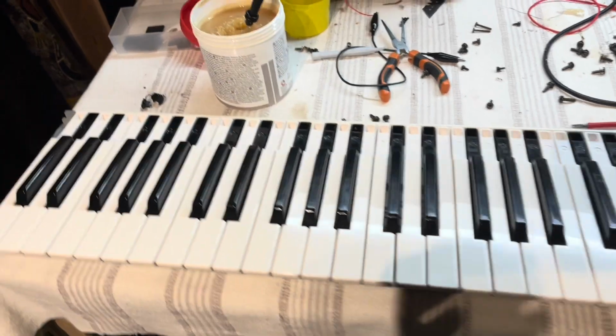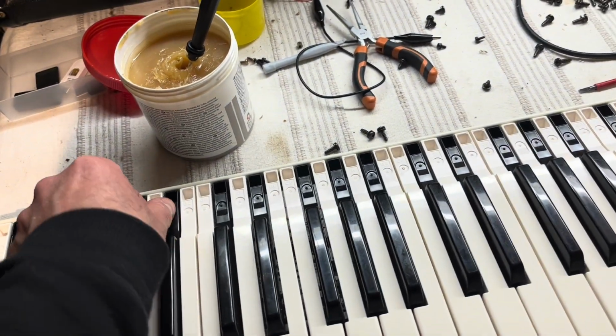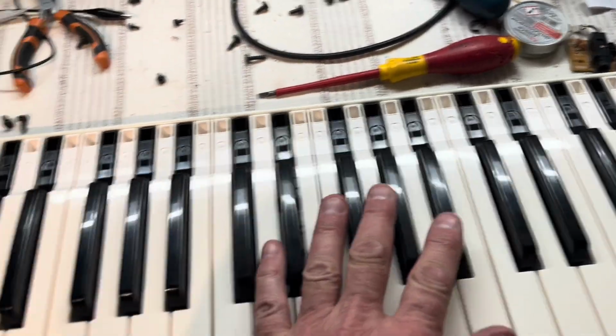So that went okay. I had a few squeaky ones here and there, but I think it was just where the spring didn't quite engage in the right place. So now it's quite smooth. It's such a nice action on the DX7.